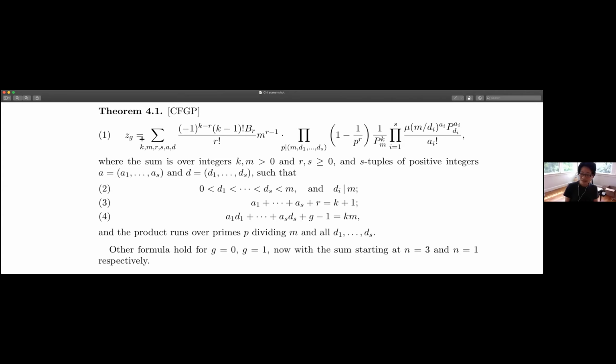Okay, should I make some remarks? This is quite a formula, right? You can see that there's a lot going on. There's a certain sum. It's not even clear that the sum is finite, but this is the case. There's a B_r, that's a Bernoulli number. There's this factor, which maybe I'll have time to convince you of a shadow of why this factor should be there if we get to it.